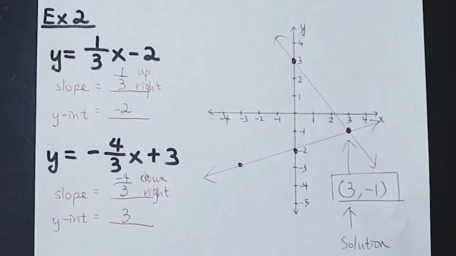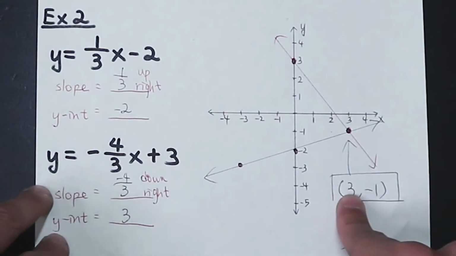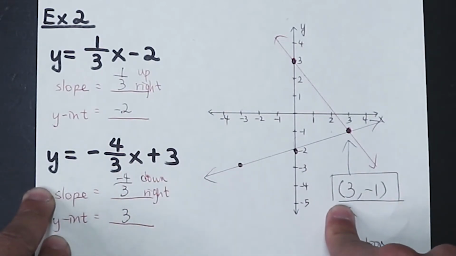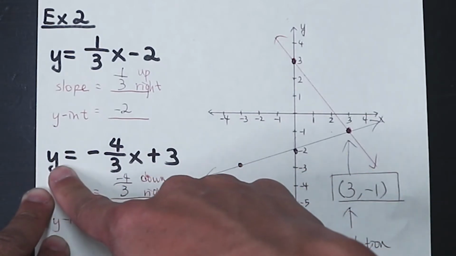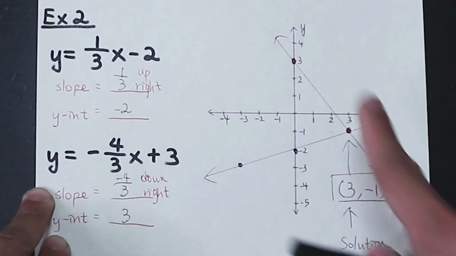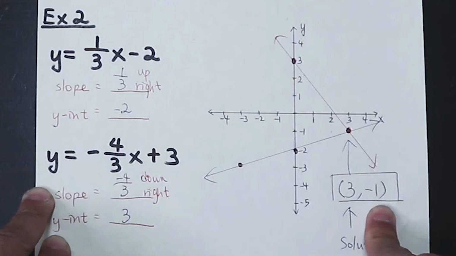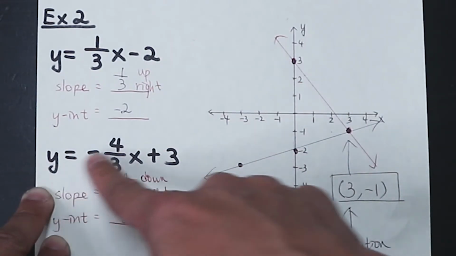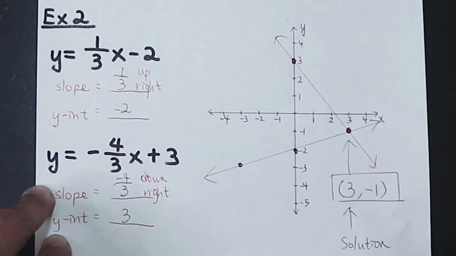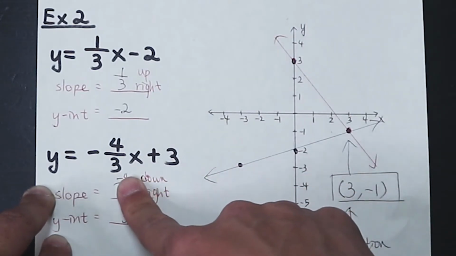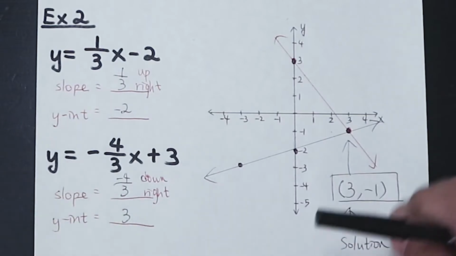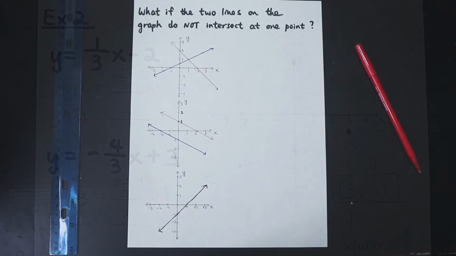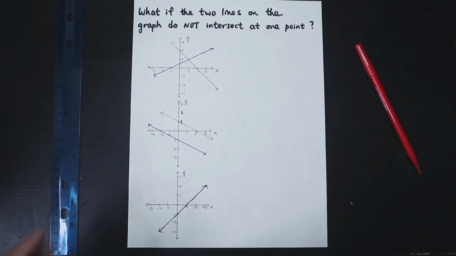Well, to check whether your answer is correct, you simply replace the x value with the x that you found, which is 3, and replace the y with the y value of negative 1 that you found. And you're going to do this to both equations and make sure that the left side equals the right side. It might be a little bit tedious since you have fractions in this problem, but the process will be the same.